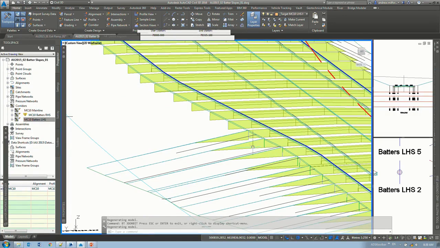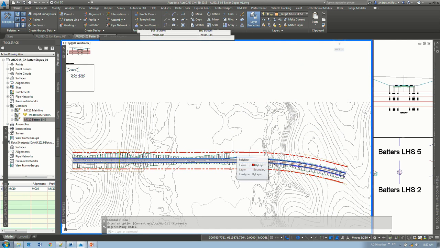Anyone seen that before? Does it make sense? Yeah. I liked it. I thought it was really good. I've actually shown a lot of people in Australia this technique and they really like it. It's saving them a lot of time.